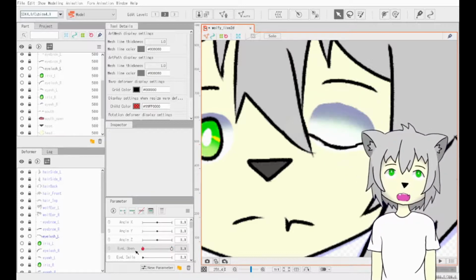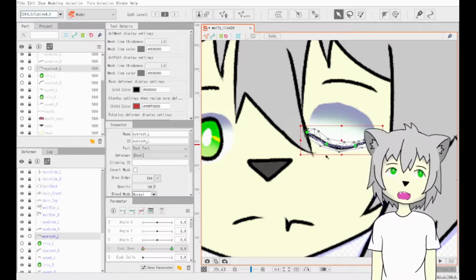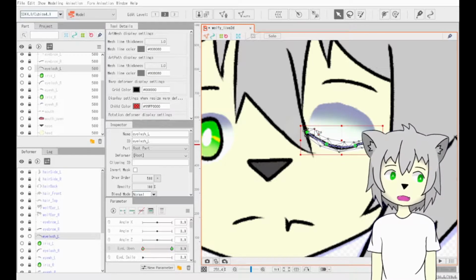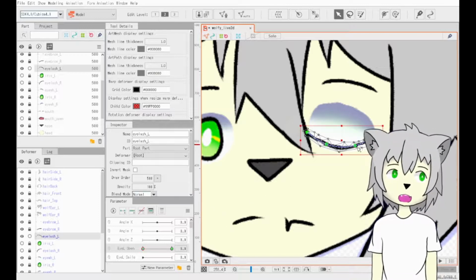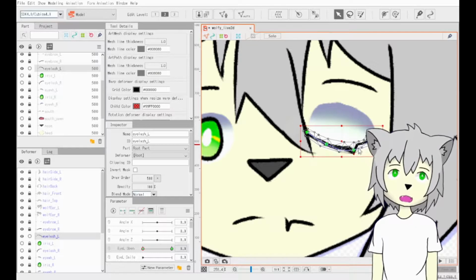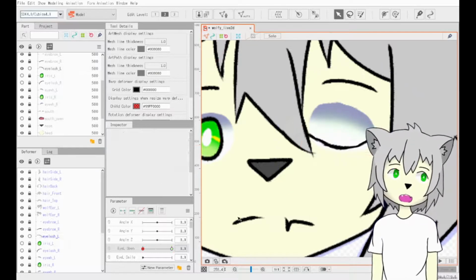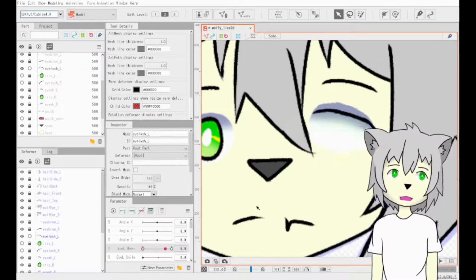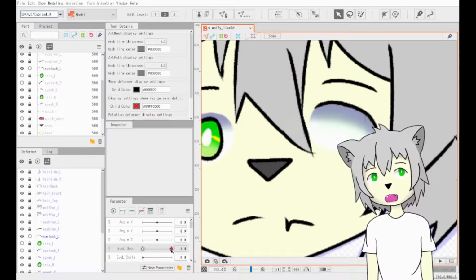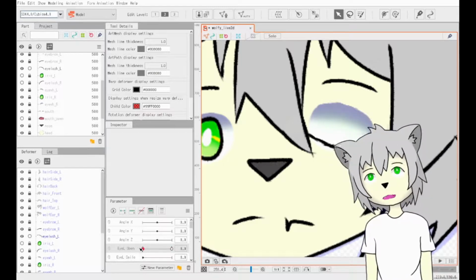Well, that looks horrendous. That being said, I'm not gonna have my eyes closed all the time, but still. Woo! Yep, that's right. The most beautiful mesh of all time. That's how it's gonna be as the eye closes.